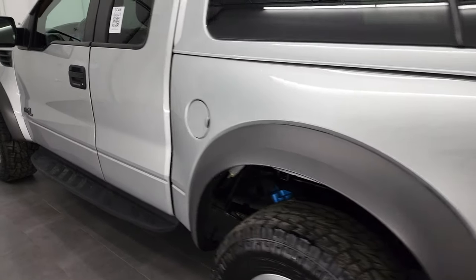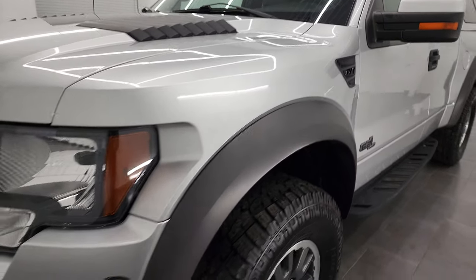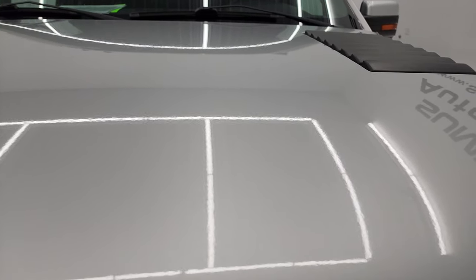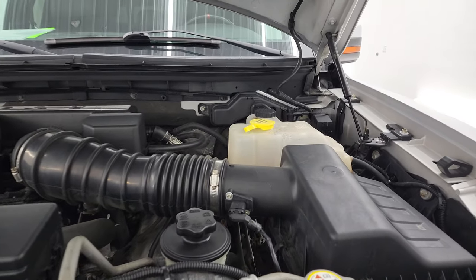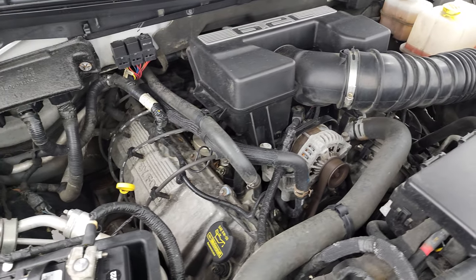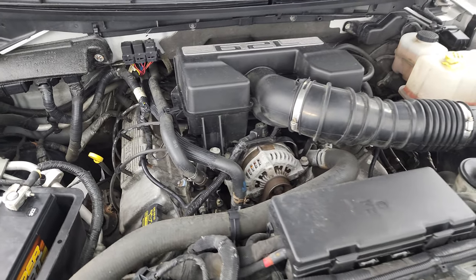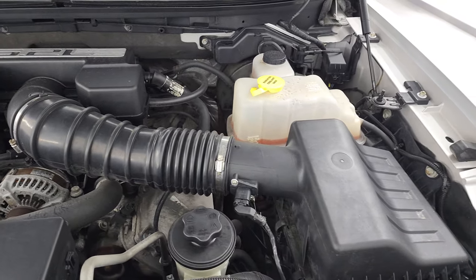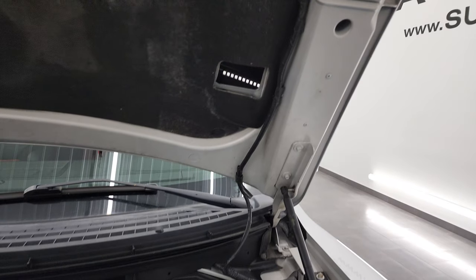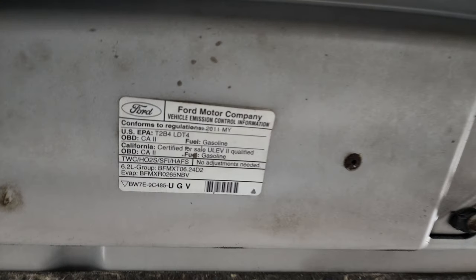I would personally like to thank you for checking out the video today. Hopefully from this HD video we've gotten a good idea of the overall quality and condition of this truck inside and out. I think for a 2011, it's in pretty nice shape. Under the hood, we have the 6.2-liter V8 gas engine — very clean, runs very smooth. Once again, this truck has been fully safetied and inspected by our service shop, has a fresh oil and filter change, all the fluids have been checked and topped off, and it is 100% ready to go. Those heat extractors are actually functional, and your emission sticker is right there.